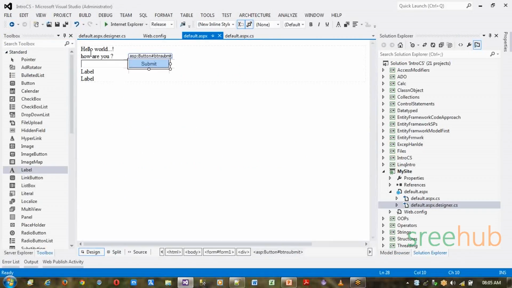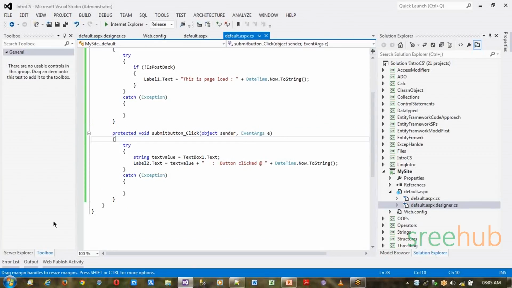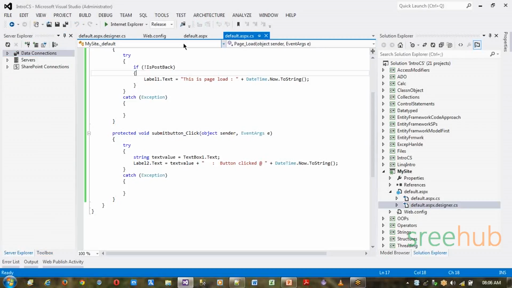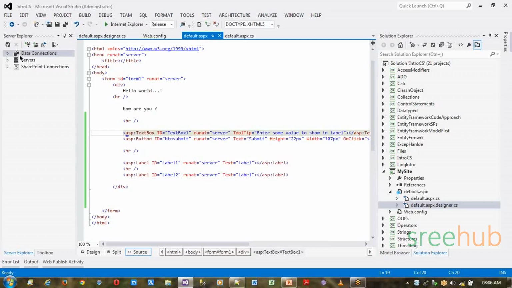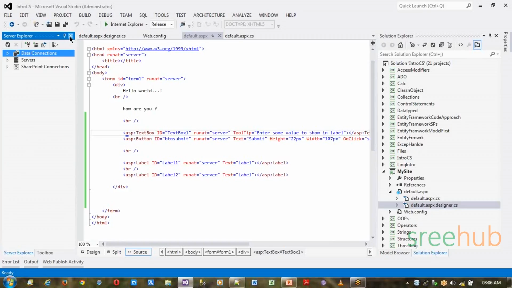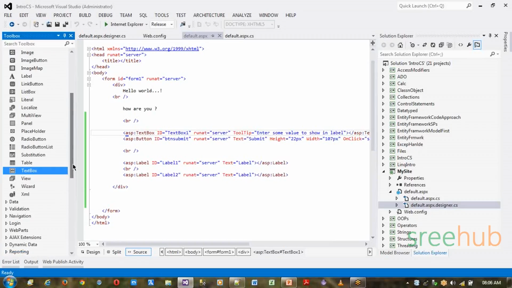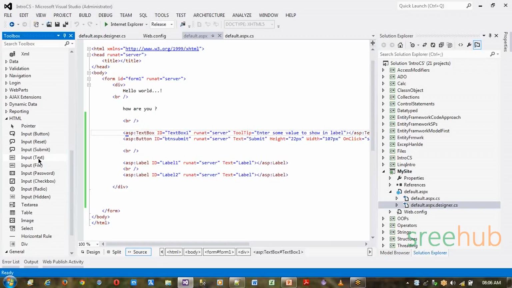Now this is my ASP.NET text box. Now let me take an HTML text box so that we'll see what exactly is different. Let's go to the toolbox here. Let me close this. Now here let's go to HTML and text.